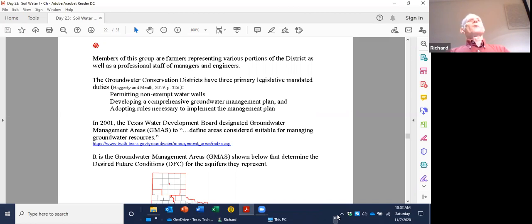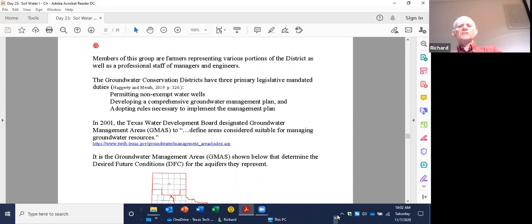3 out of those 4 people that live in that family compound have domestic wells, and they have no problem with it. The 4th person owns some horses. There's no way that his 2-inch well will supply enough water to provide feed and forage for those horses. It will do well domestically, but it will not do well for growing forage for that.